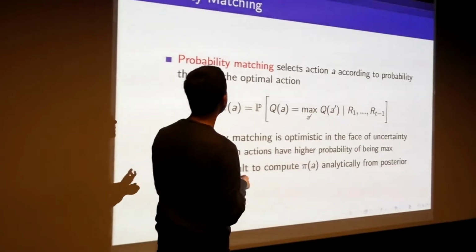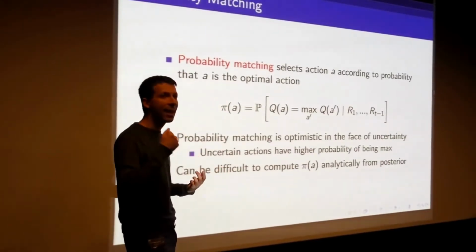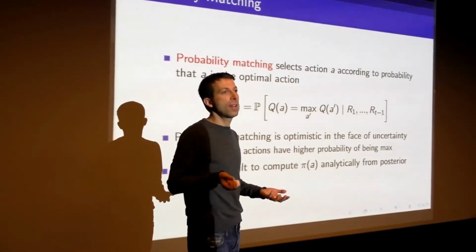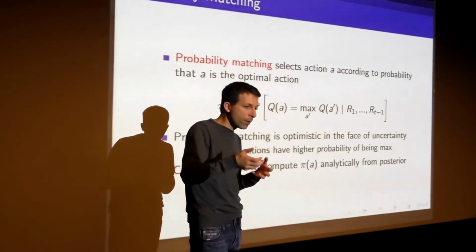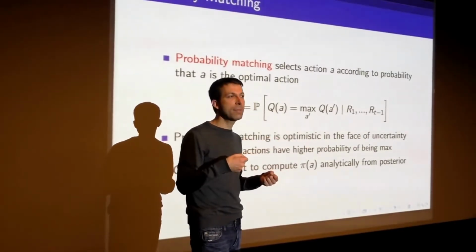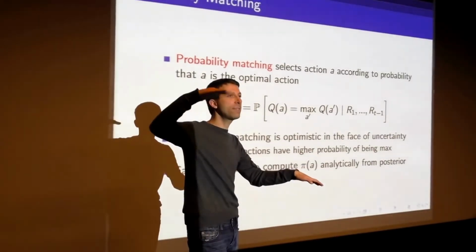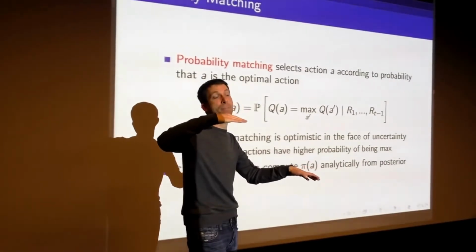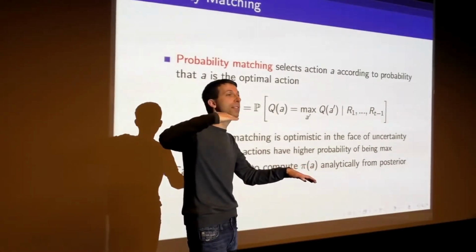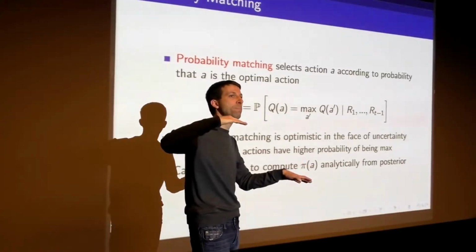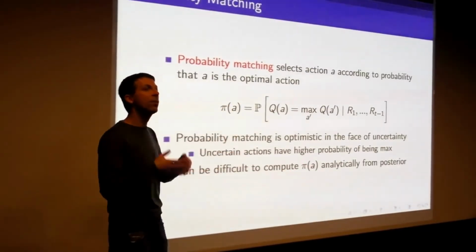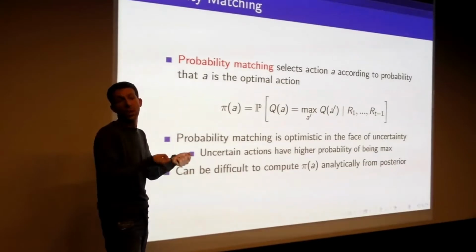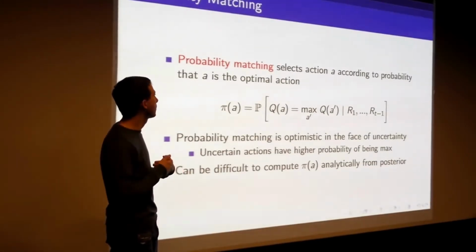The idea is to select an action according to the probability that that action is actually the best one. So if I've got 2 actions and I can compute that, according to my beliefs so far, maybe there's a 30% chance that this action's the best and there's a 70% chance that this action's the best. Then I just sample those actions in proportion to my belief that they're the best one. So then I actually pick this one 70% of the time and this one 30% of the time. So that's the idea of probability matching. It's a heuristic that guides us to picking the action which has the highest chance of being the best.